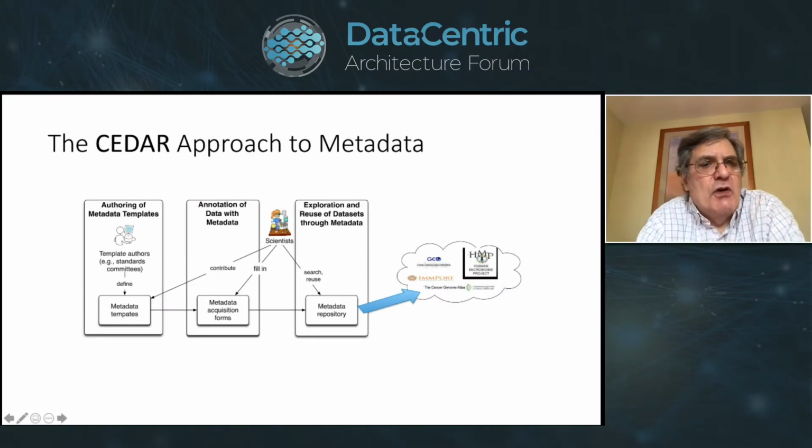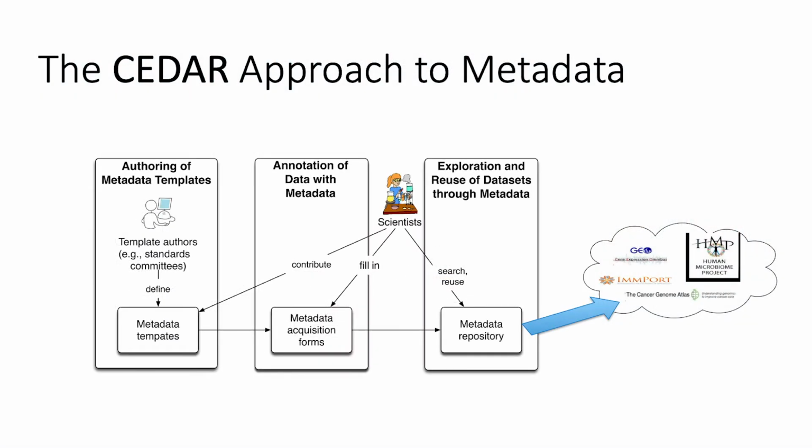And in the Cedar approach, we basically can look at things in terms of 3 different steps. In the first step on the left, we have a pane where we show the authoring of metadata templates. We basically are able to take reporting guidelines or minimal information models like MIAME and MINIMESS and MISFISHIE, and we can create computational templates that describe, in a form that is understandable both by people and by computers, what are the ways in which we want to describe the metadata to annotate biomedical data sets.